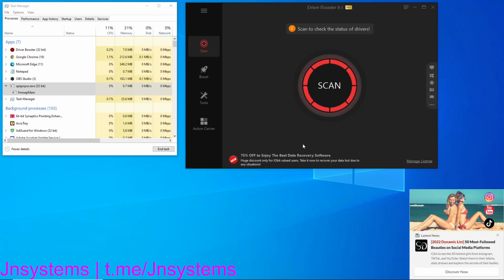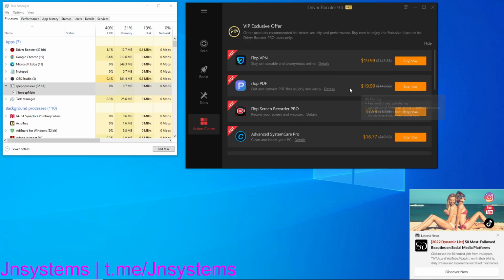They have literally a sale on items, Action Center, they literally have. Just look at this. Screen Recorder Pro. OBS does the same thing. iTop PDF could be replaced with, for example, Microsoft Edge or Adobe. Adobe is kind of paid, but I mean, better than using this one at least. And this literally is overpriced. Think about it per month. I don't even think it's any faster than what I'm using right now.